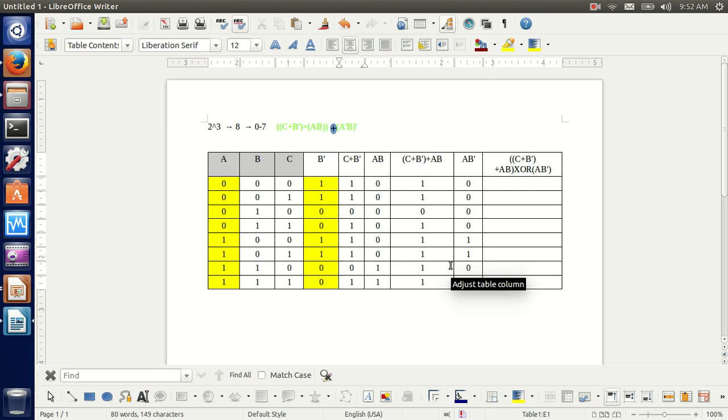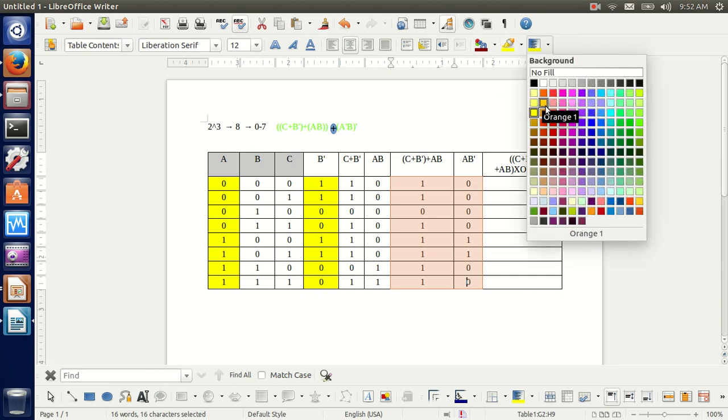Okay, this is better. Now I need this XORed with this. So those two XORed.